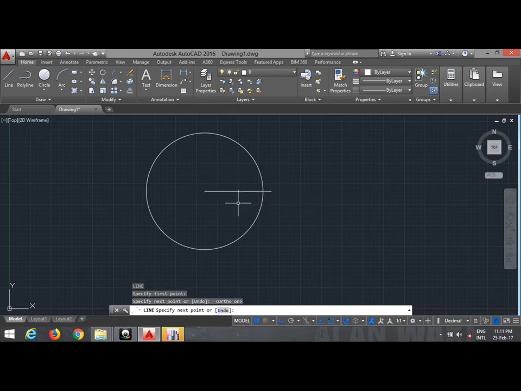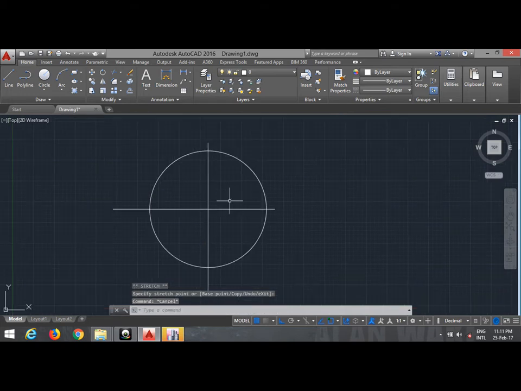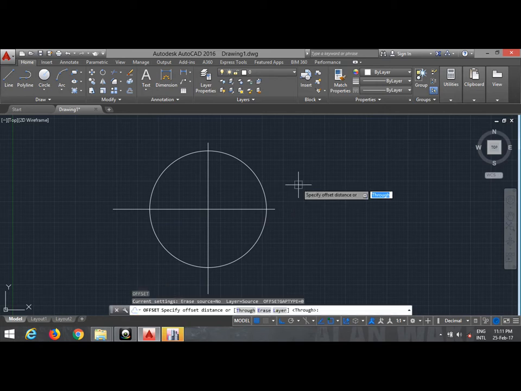Switch on the ortho and offset this to 5 meters.